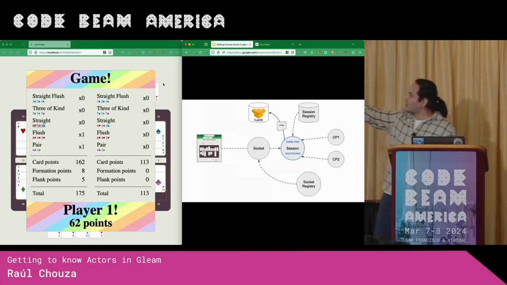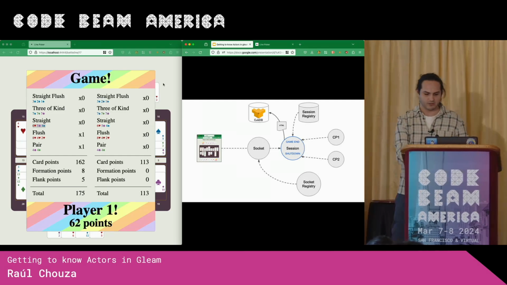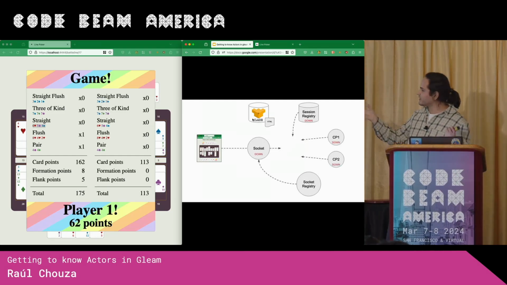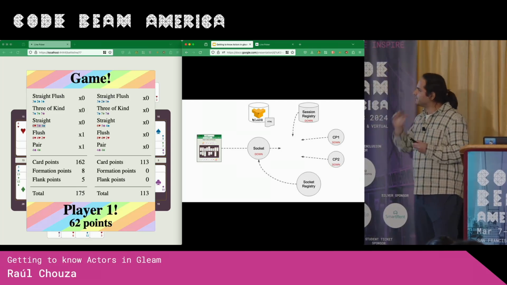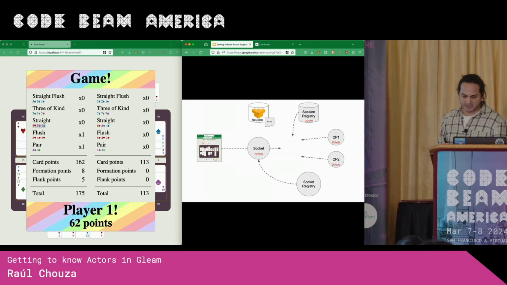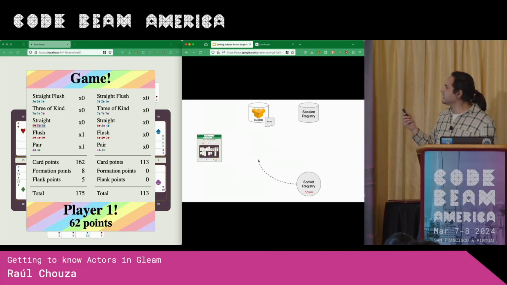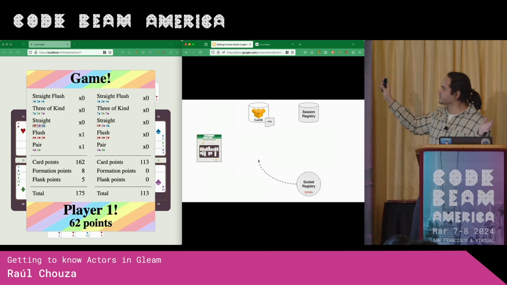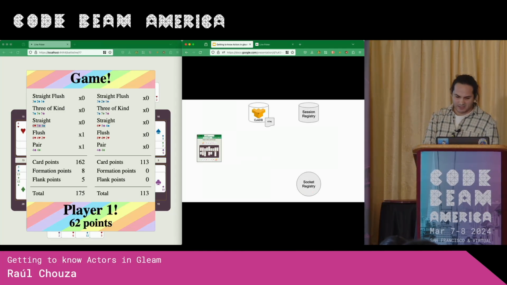So this is how the HTML gets generated and gets stored into CopDB. And after it gets stored, the session disappears. We no longer need it. The data lives in CopDB. And now all the other processes register a process down message. And after that happens, there's nothing to do here. We just deregister in the current registries, clear all the processes, and then the socket registry gets the last socket down message, and then it's gone.